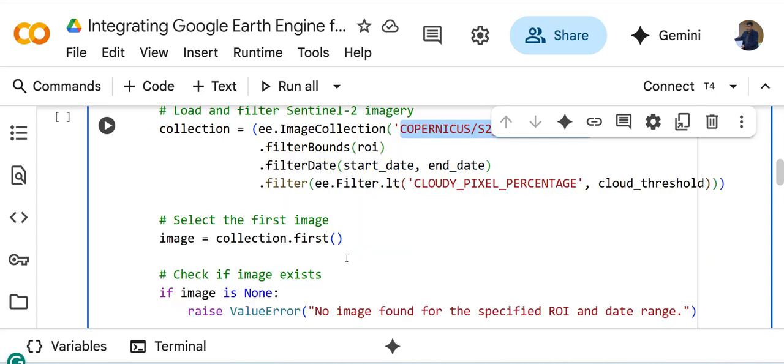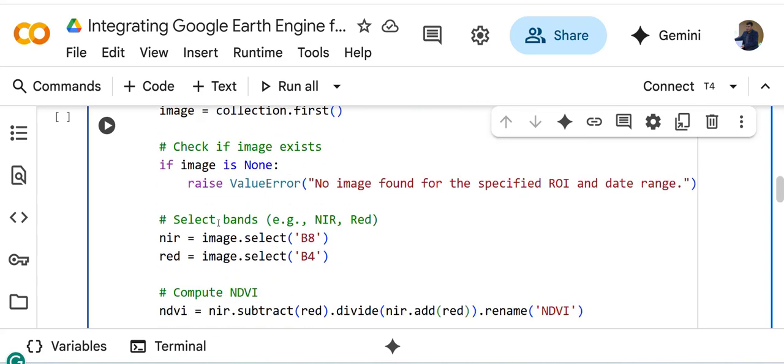We define a 1 by 1 kilometer region in Brazil and set a June 2023 date range with a 10% cloud cover threshold. This configures our pipeline to fetch and process NDVI data.